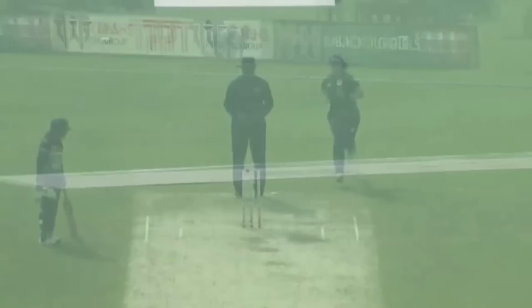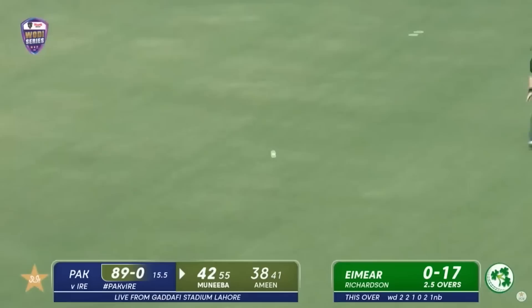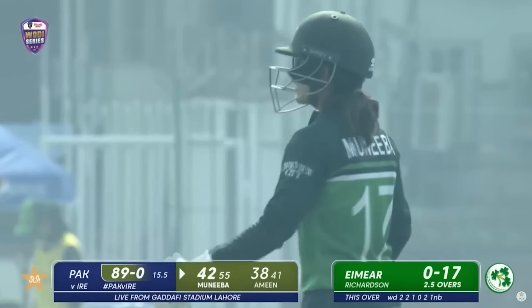That is picture-perfect, isn't it — doesn't get any better than that for an opening batter. And that is why Pakistan have won the toss and batted first. There was a little bit of talk out in the middle — I think Ireland wanted to bowl first. But certainly, getting down the wicket, she just thought to get over that inner circle and go to the boundary. So well cashed out — free hit, four more.